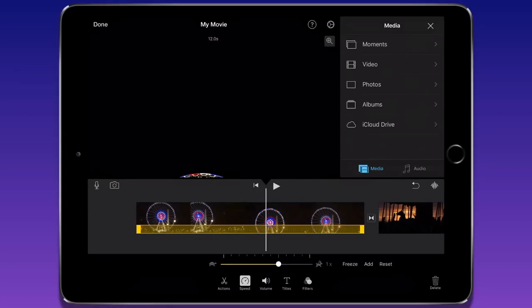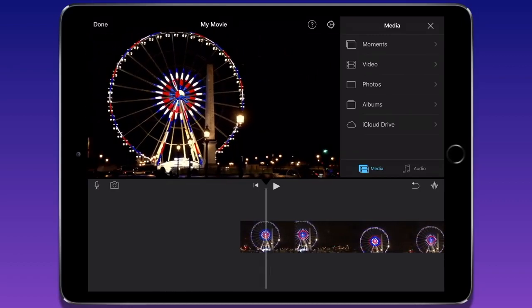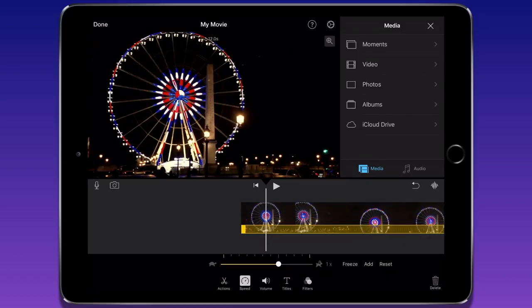But next to that is Add, and that's a really important option, because this lets me create speed ramps in my project. If I move my playhead to where I'd like a speed change to start, select the clip and tap Add, you can see that the yellow selector on the clip has moved forwards. It's from this point that I can change the speed of my clip. So I'm going to have it speed up.